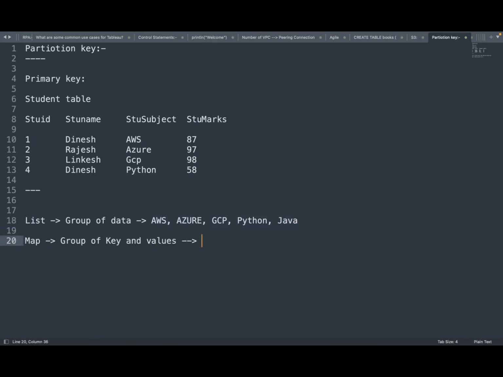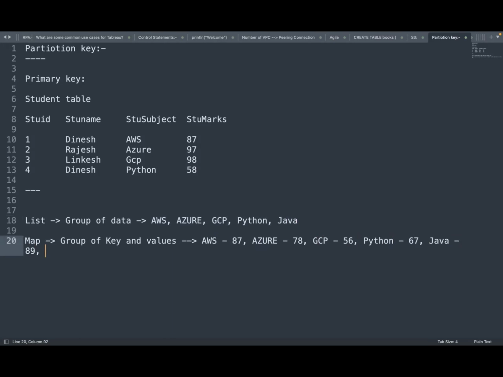Suppose I can store like this. AWS is a key, the mark is 87. Azure is the key, I can store 78. GCP is the key, which is 56. Python is the key, 67. Java is the key, 89.